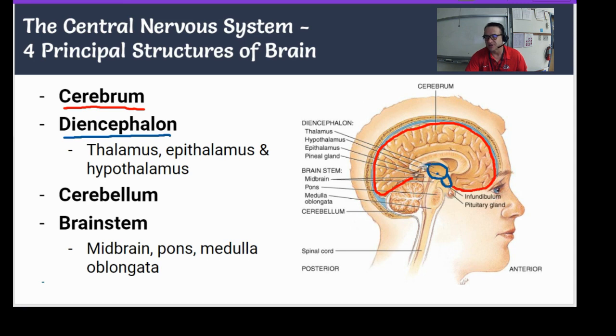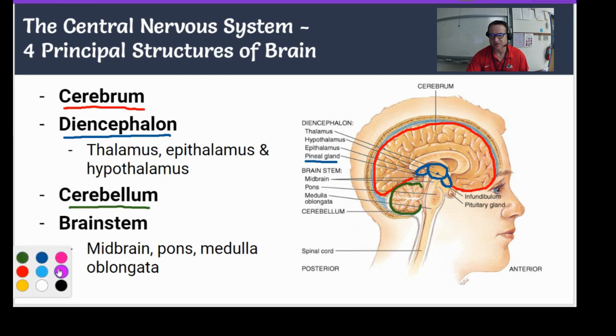And then posterior and a little bit superior is called the epithalamus. And that's going to contain what's called the pineal gland that helps you go to sleep. Because it secretes melatonin, which some people take as a supplement, melatonin, to help you go to sleep. But naturally, the pineal gland makes its own melatonin. You have the cerebellum, the little brain right here. It's the second largest structure in the brain to the cerebrum right there.